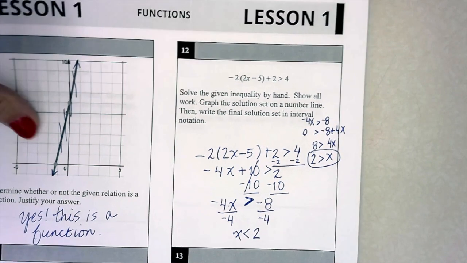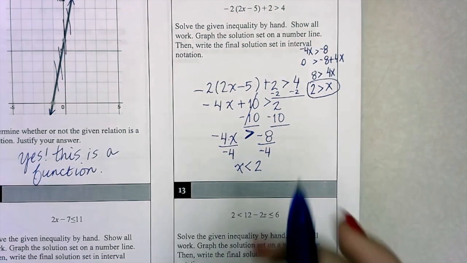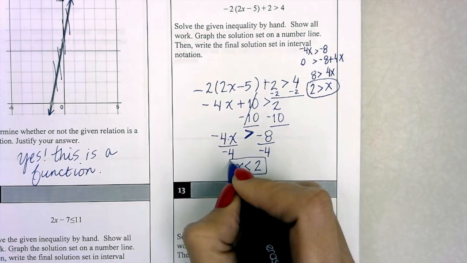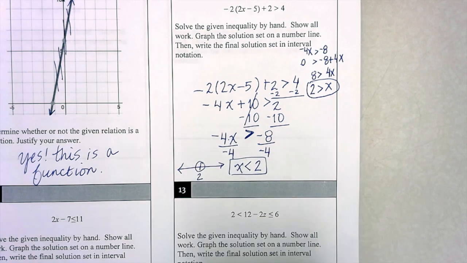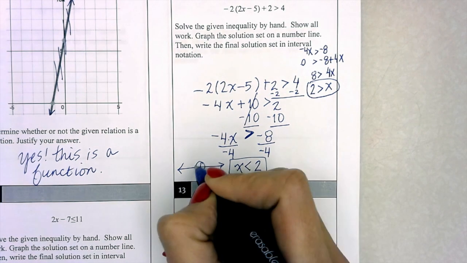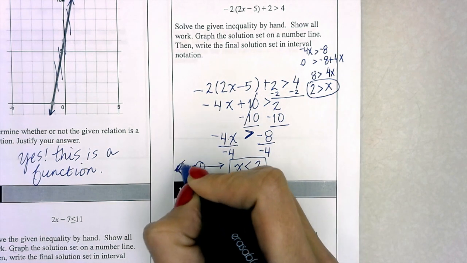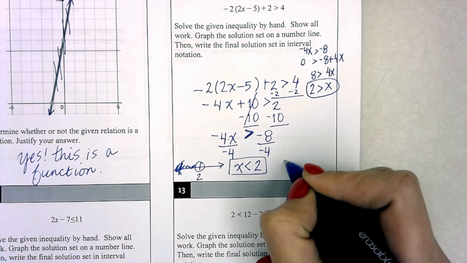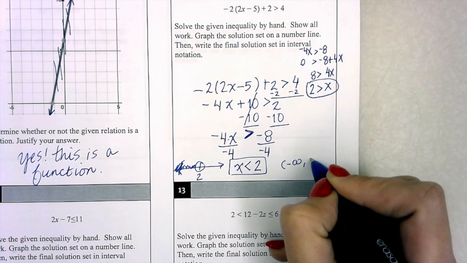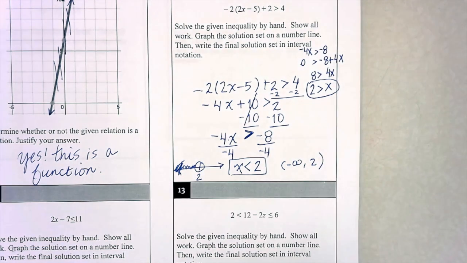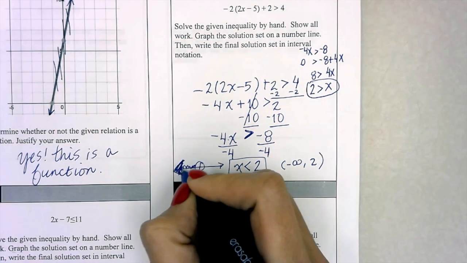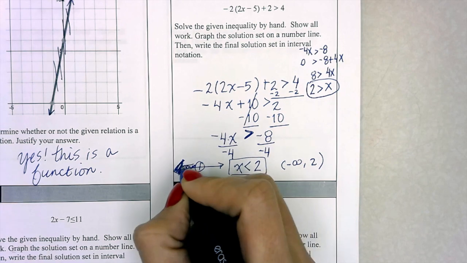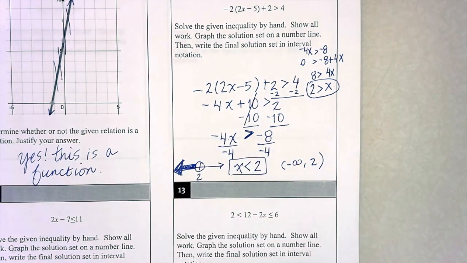Now, that's just our inequality answer. That's one part of it. Now, the number line. We don't need to go crazy. Don't take all day. Here's 2. Boom, open circle. Less than 2. I'm going to shade this way. Interval notation will be from negative infinity, comma 2 with a parenthesis because the 2 is not included. It is open. We get very, very close to 2. In fact, we get infinitely close to 2, as close as one can get without actually getting there.